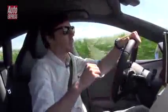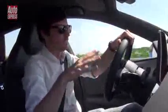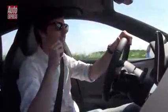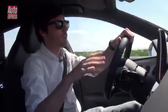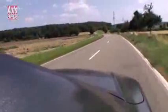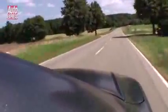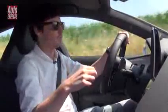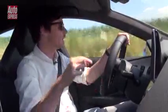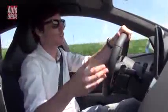So how about comfort then? Well, Audi's RS models have never really been the most comfortable cars in the world, and this one is better than a lot of past RS models, but it's still not too great. I should say actually this one is on the optional sport suspension, so that's steel springs rather than adaptive air suspension, and if you have it in dynamic, it feels unacceptably stiff. You wouldn't want to live with it like that. And in comfort, it's still stiff, but it's more of an acceptable kind of ride.